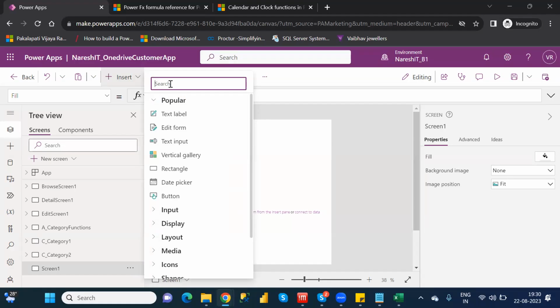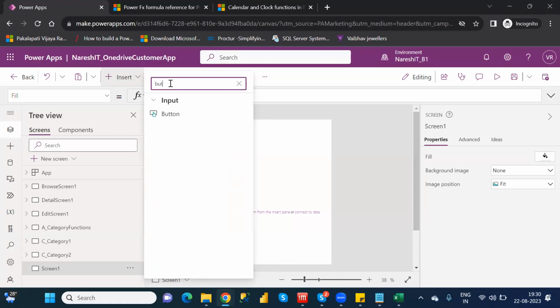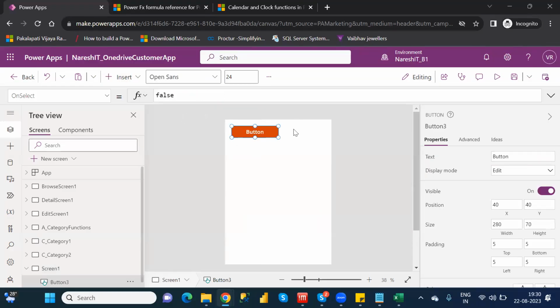So we need to create a collect, like see here. Collect is nothing but, if you want to create a table in PowerApps, then we have to use a function called collect.